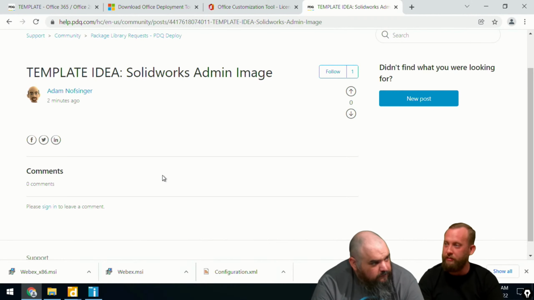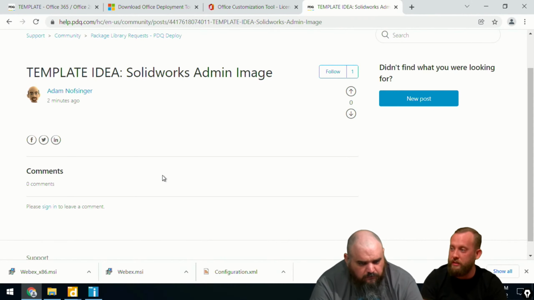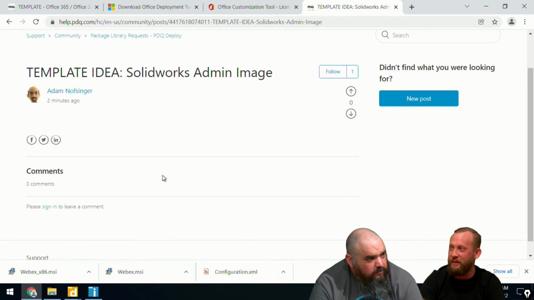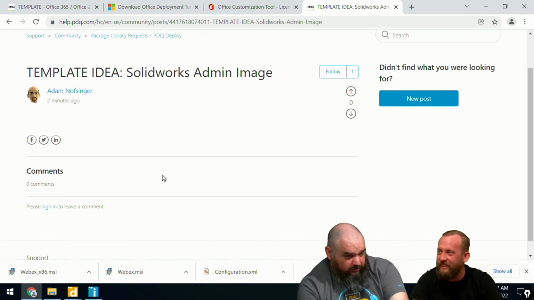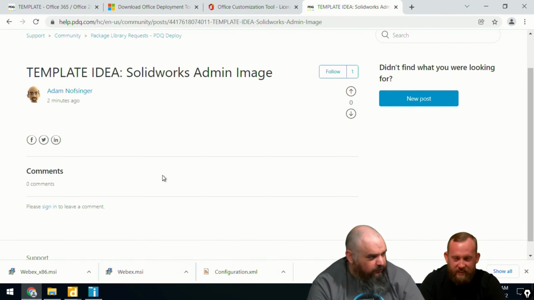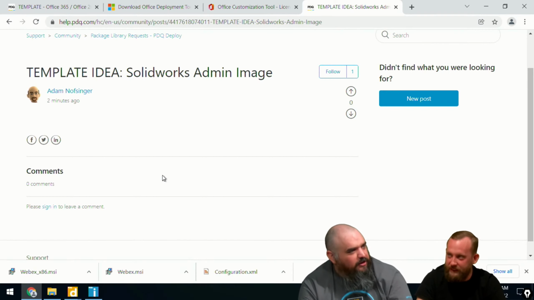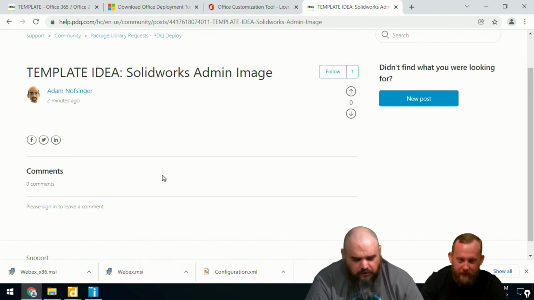It's helpful for us if you already have a package that you're using to do this and you know it works. If you can include it in here or just like a screenshot, something. It'll help us turn around on these faster, so we're not trying to reinvent the wheel. Yeah, and if SolidWorks is something that you agree you want, there's the up arrow there. So if something's getting voted up a lot, it's more likely we're going to grab that one. Exactly. Yep.